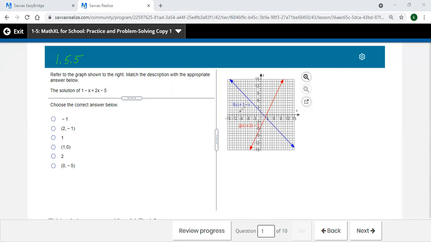So what they're kind of doing here is they're saying if you take one equation, which is the left side, 1 minus x, and you graph that here so they put that as the f of x, and then the red line they called that g of x, and that's the right side, the 2x minus 5, so like y equals 2x minus 5, and they graph those two lines.